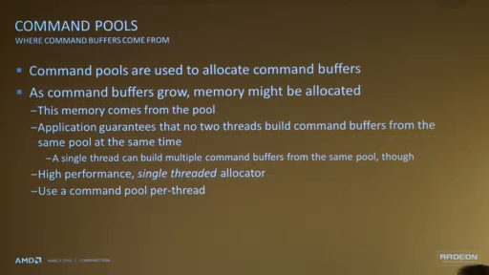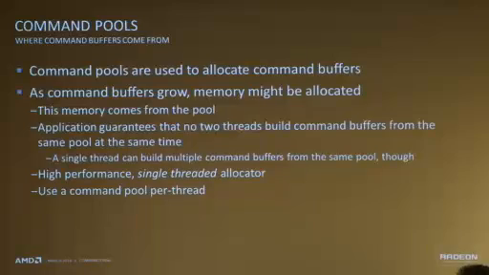Okay. So the command pools are where command buffers come from, and the reason for this is that as you call Vulkan commands, there's no practical upper limit to a command buffer. It would have been very difficult to say, I want a command buffer that's going to hold 400 commands, because the size of a command is completely hardware dependent. So we needed to be able to allocate these things on the fly. And so that memory comes from the pool.